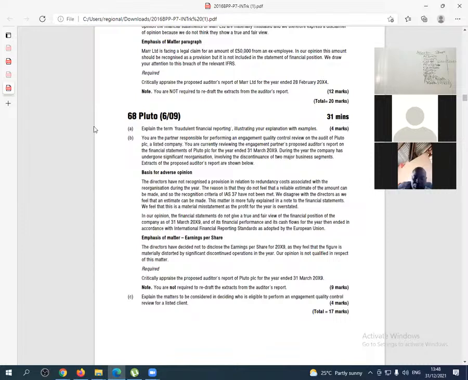So we want to define the term fraudulent financial reporting. And by the way, normally what I do is 10 questions from ACCA and not 5, but 10 questions from CPA. And we shall be able to get the examiner nicely, of course, without any fraud. I don't believe in leakages at all. I'll never engage in them.